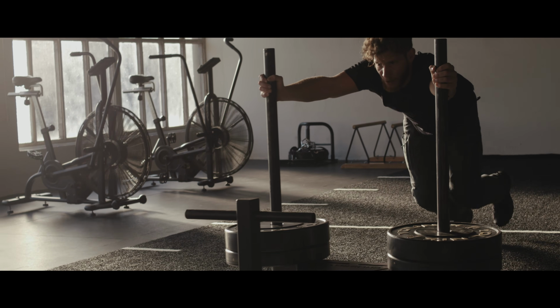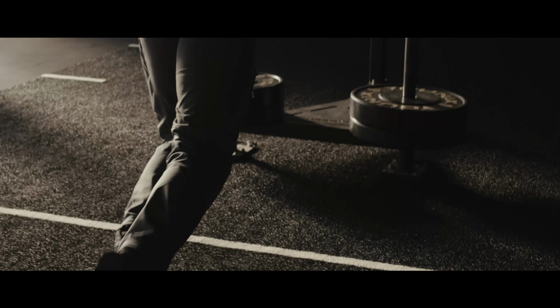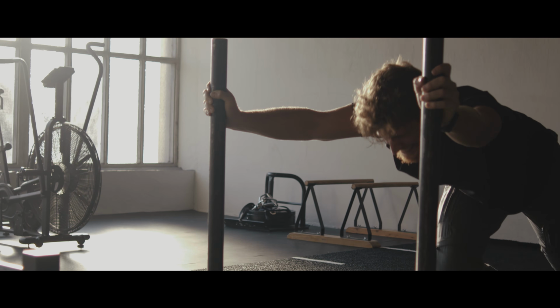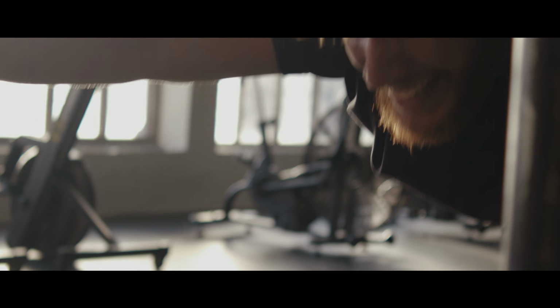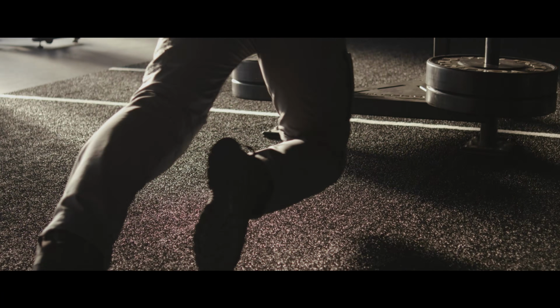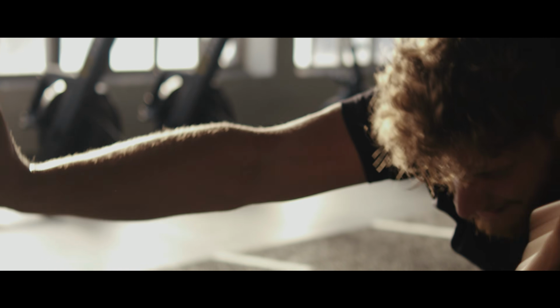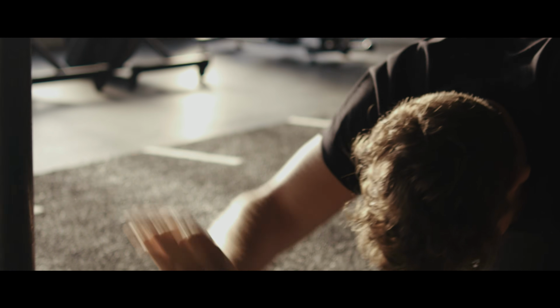The sled push has the advantage that it does not have any eccentric movements, which means you will not be sore the next day and you can do it every day. You also will be able to always do one more step. So basically, you can only quit when your mind quits. So it's very good as a mental exercise as well as an endurance exercise.